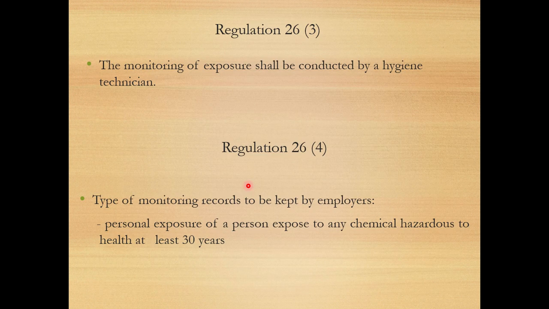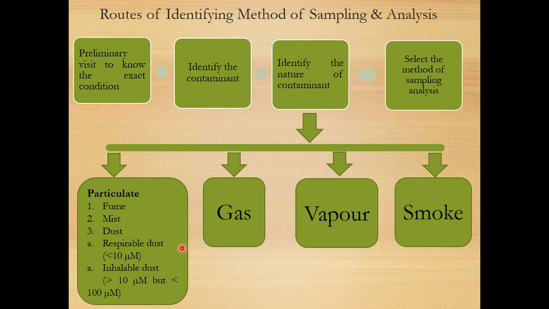Regulation 26(3): the monitoring of exposure, which I always call chemical exposure monitoring, shall be conducted by a hygiene technician, which is all of you. And regulation 26(4): the monitoring records are to be kept by the employer for at least 30 years. When the hygiene technician conducts a monitoring, the result of the monitoring should be kept by the employer for at least 30 years.